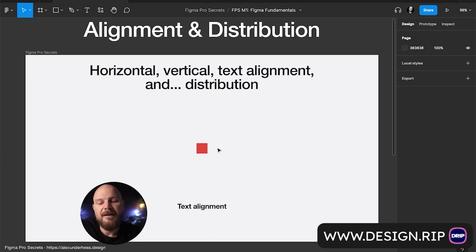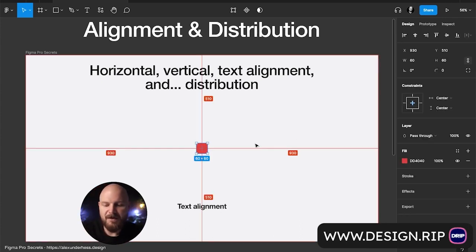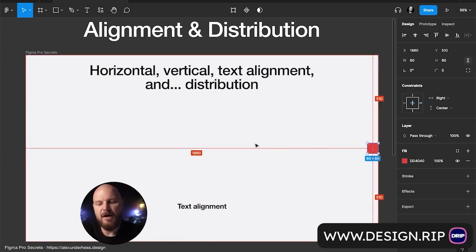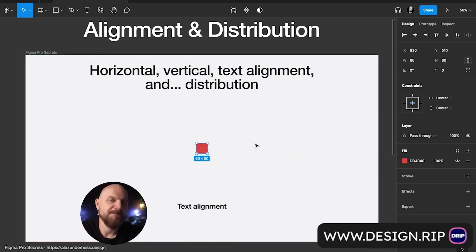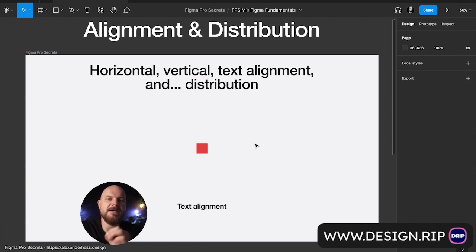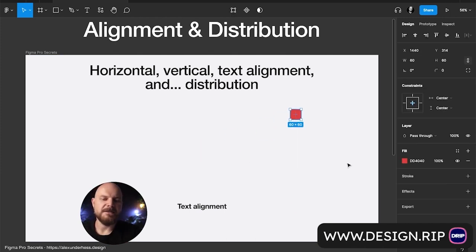Super easy and fun to use. Option A, Option D, Option W, Option S, Option H, Option V. Just follow this exercise. Create a frame on your screen, create a rectangle or any element on the screen and play with that. By default, the element was in the center, but you can put it wherever you want.